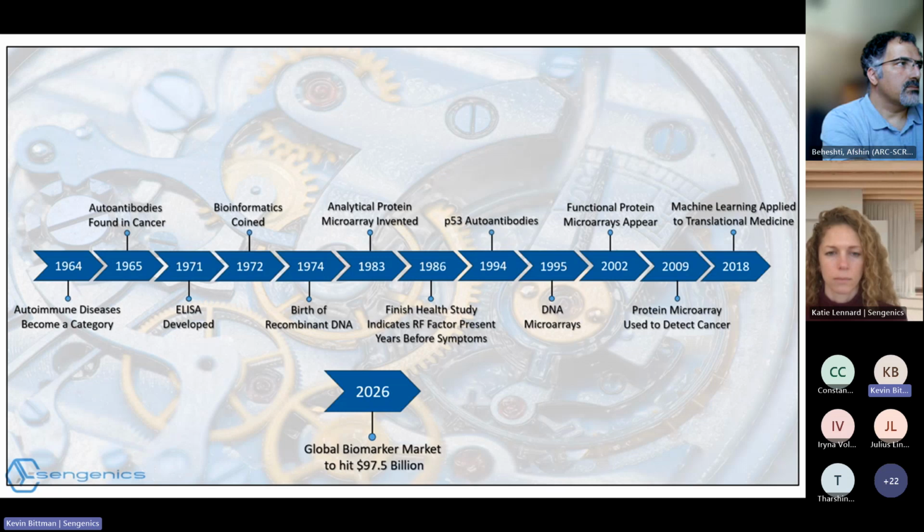But it had a huge resurgence in 1995, and that's when DNA microarrays started to emerge. Now you've got really high throughput. And for me, this was really eye-opening because I was a graduate student at University of Connecticut in 1995, and somebody came to the institute and gave us a lecture about this new technology called DNA microarrays. And he pulled a slide out of his pocket, and I was just like, "That's crazy. That's just heresy. How do you do that? How does that work? It's such a tiny amount of DNA."